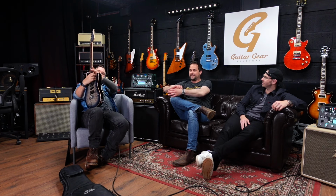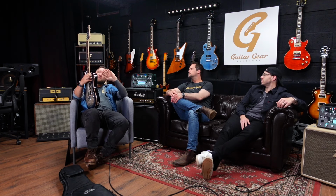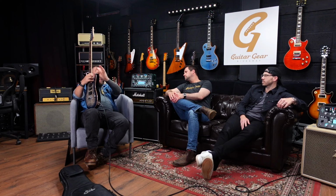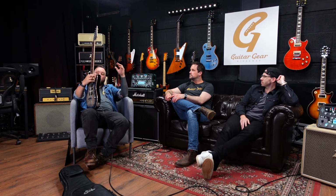Nice bit of flame maple. It's a good bit of kit. Nice bit of flame maple on the neck. It's subtle. It's the kind of thing that if you oiled it, it would just pop straight out. Basswood body, however you want to say it. So a similar kind of thing you get on Music Mans, that kind of stuff. Maple top on there.